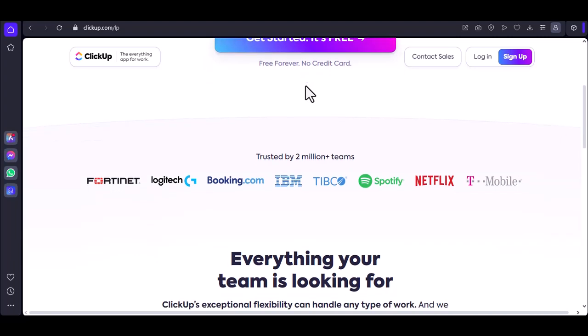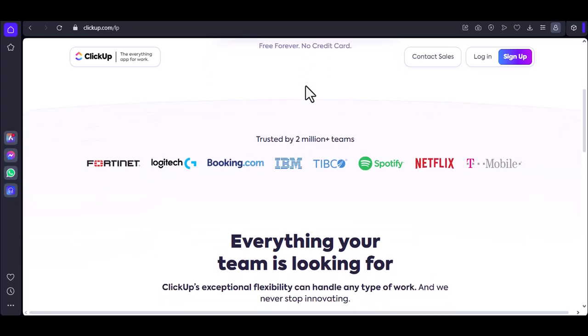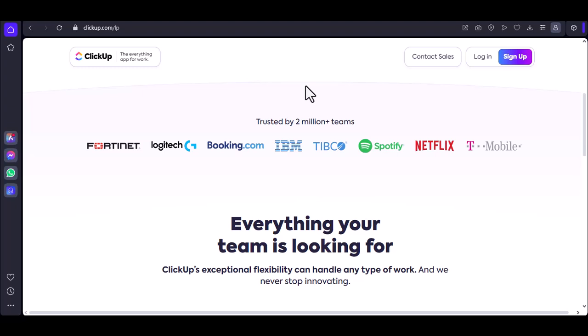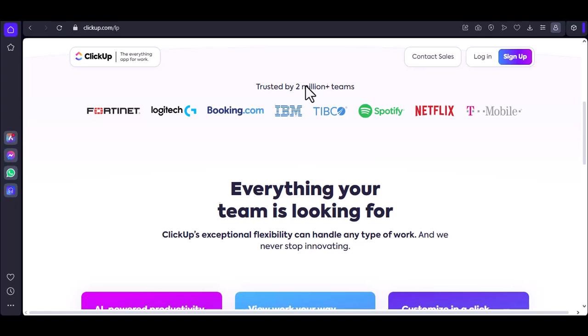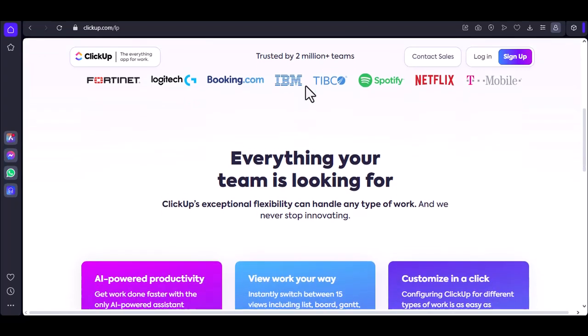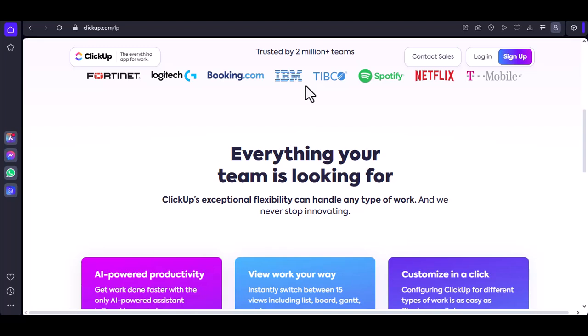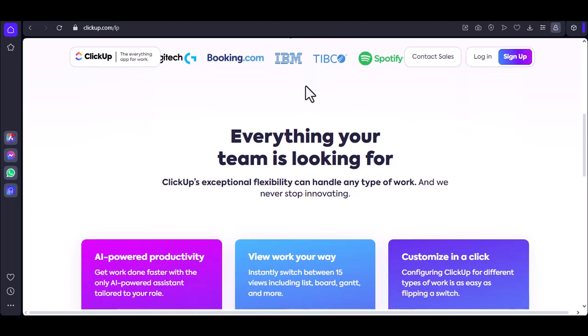Let's dive in. Now, ClickUp started as a desktop darling. It's got all the bells and whistles. Task management, project planning, goal setting, you name it. But in today's hyper-connected world, can it keep up on the tiny screen? That's what we're here to find out.